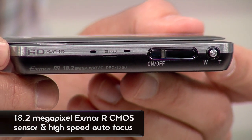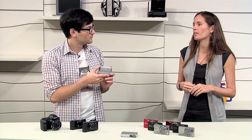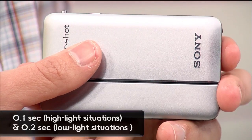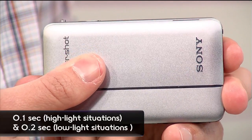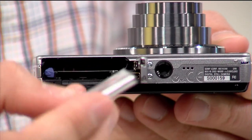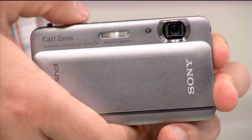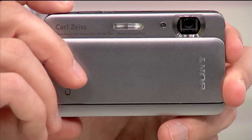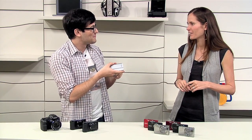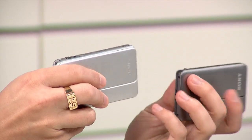This also has high-speed autofocus, and essentially high-speed autofocus is going to achieve close to what you can get with an SLR. So in high-lit situations, it's going to be 0.1 seconds, and in low-light situations, 0.2. So you don't get any of that, like, trying to get the shot like you get with most point and shoots that are this small. Yeah. So cool. So the trade-off here is this one is for people like me who will drop it into a pot of boiling water, and then this one is for the people who want the faster autofocus. Right. Exactly. Gotcha. And the more pocketability. Very cool.